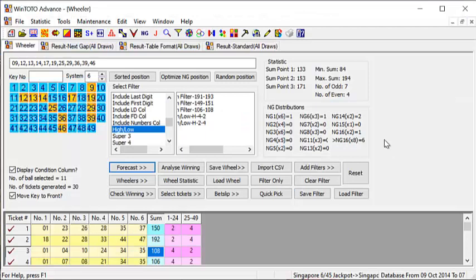Right, lottery games are a game of probability, no software can guarantee you 100% that goes to WinToto Advance Software. What we could do is that we keep developing the software to give you enhanced winning, but on your part, you need to take note, and that's play within your means. Very, very important. You need to take responsibility over your play.